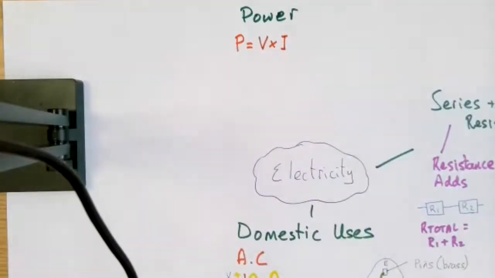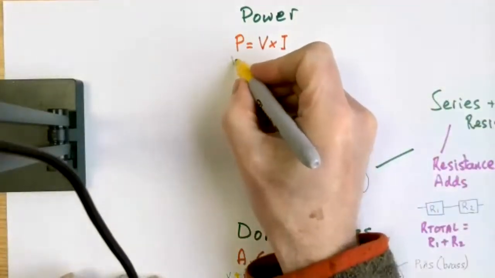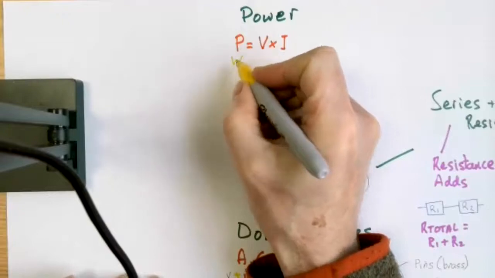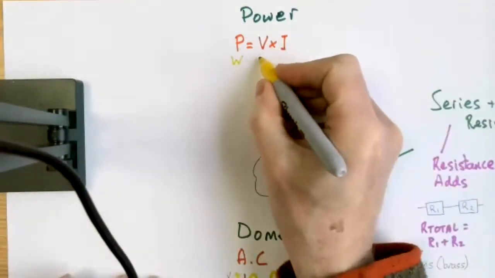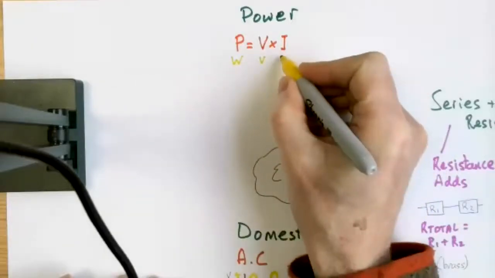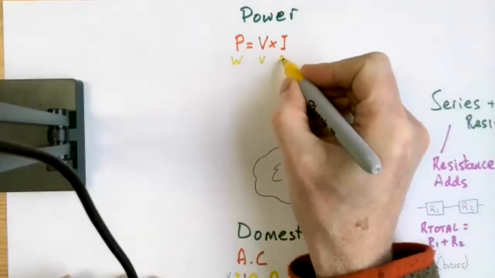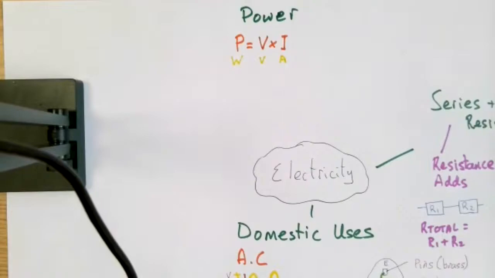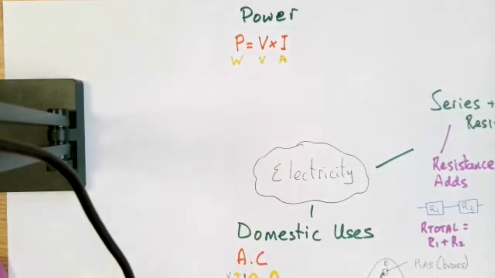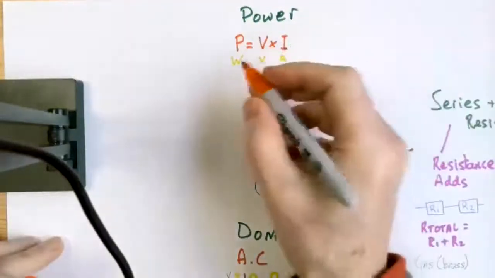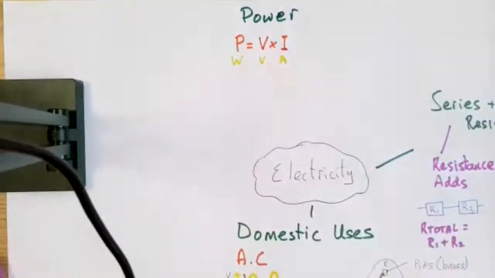And if you put your units in there as well, power is measured in watts. If you're not sure about the symbol, write the full word out. Voltage is in volts and current is in amps. Make sure you actually know the units. And if you're unsure about rearranging, what I would do is put the rearranged equation in on your own one as well. That is quite useful.